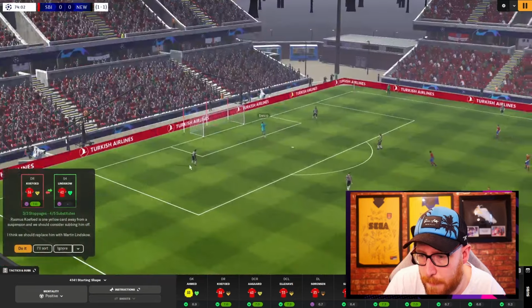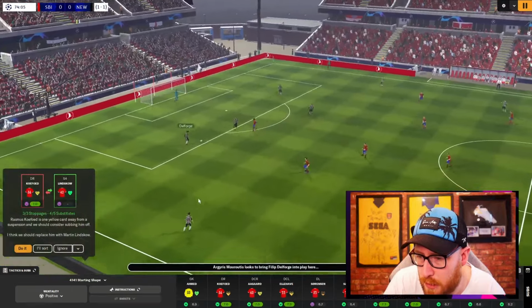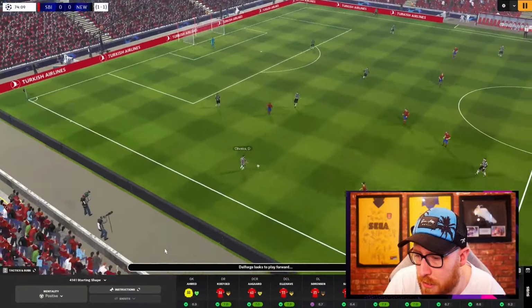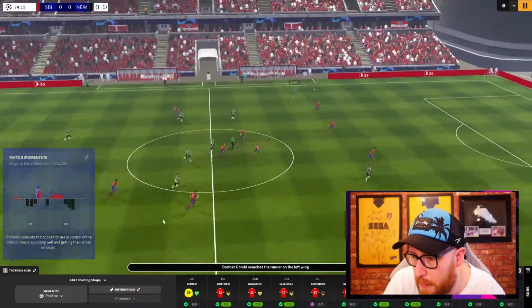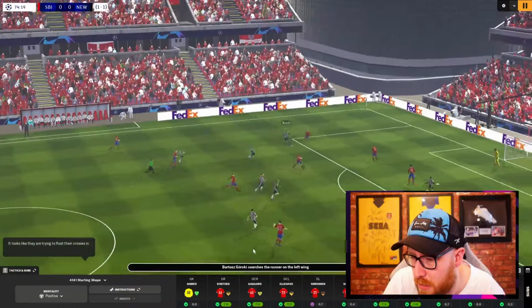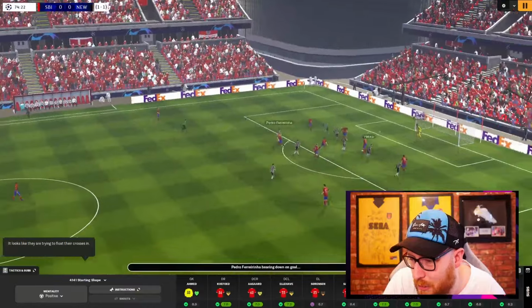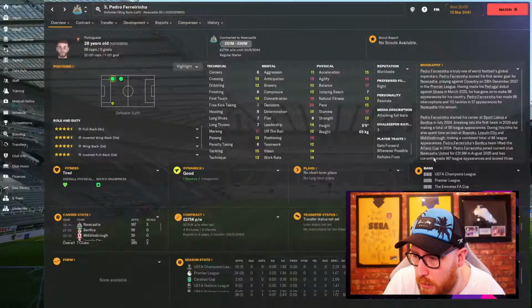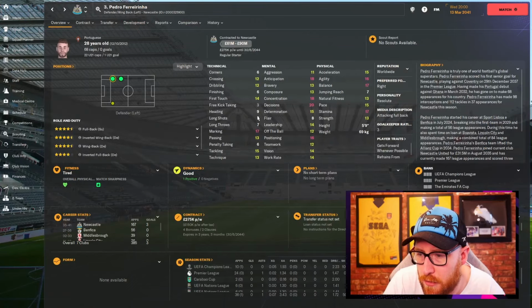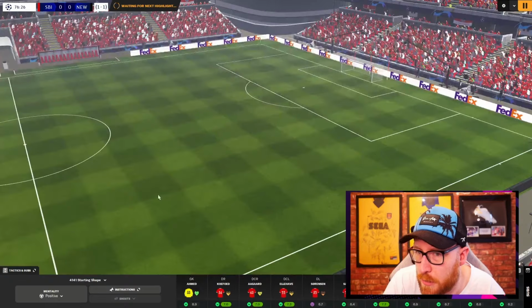Come on. Can we take the ball off from here? It was a mistake in the first leg that led to our goal, wasn't it? No, it wasn't. It was a mistake that nearly led to the second goal that we nearly scored. That is a fantastic pass from Gorski, their striker. This is not good. Oh, what a good shot. That's their left back, isn't it? Inverted wing back. Let's have a look at him. Oh, my God. 20 decision making.